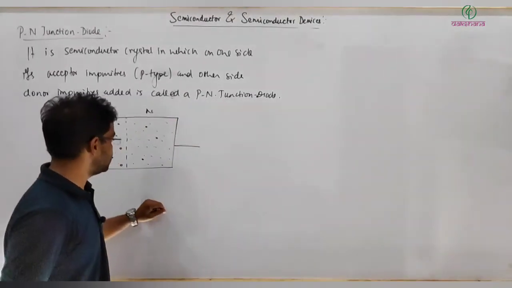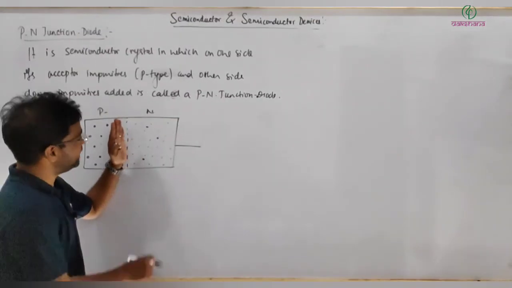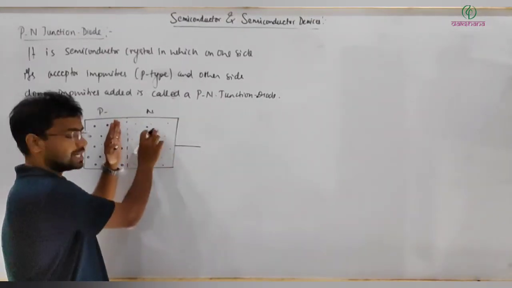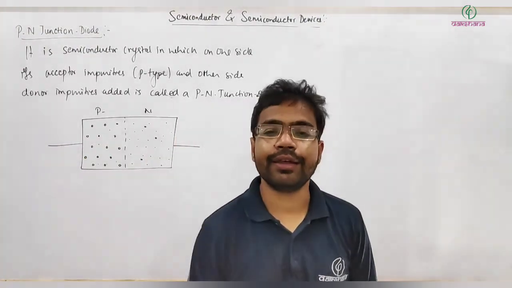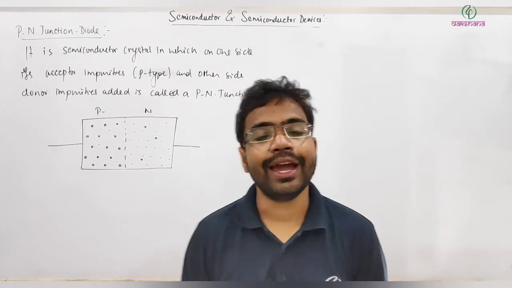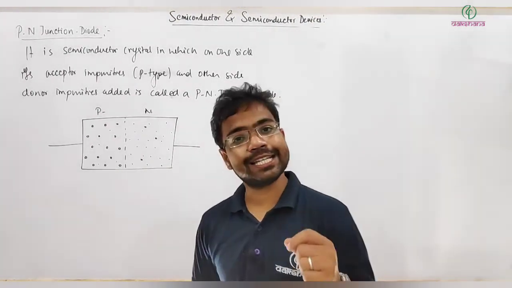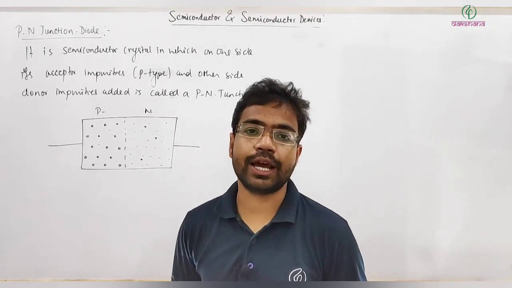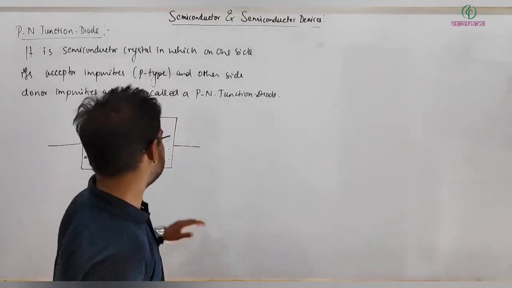Another important point is that you must already be clear about this. If I look at the n-type semiconductor, what is the net charge on it, whether it's positively charged or negatively charged? The answer should be neutral. The n-type semiconductor is neutral. The p-type semiconductor is also neutral. We studied that in the properties of n-type and p-type semiconductors. So both are neutral actually.